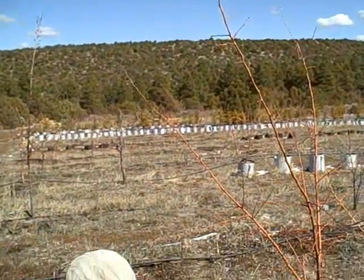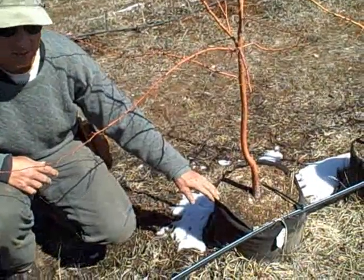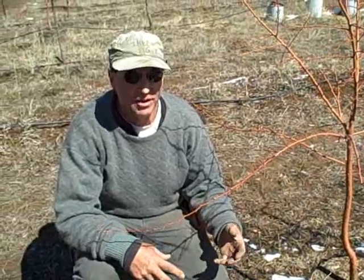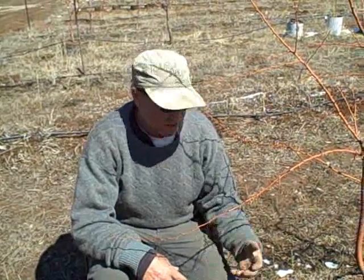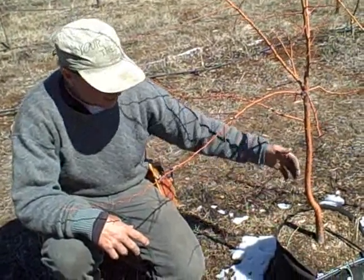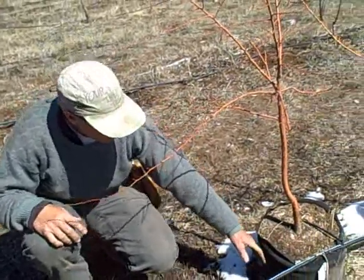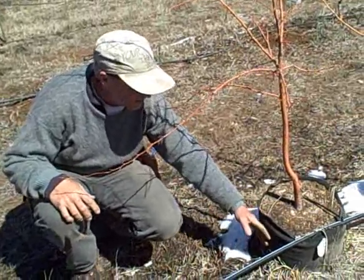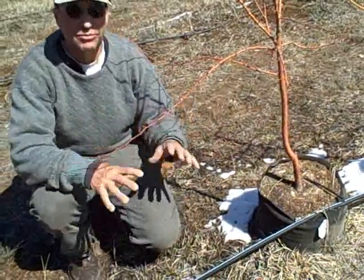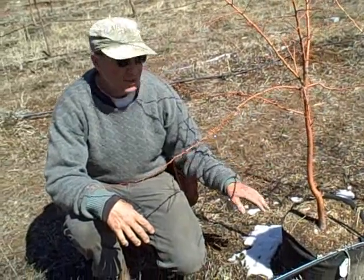We grow all of our trees in a fiber bag that prevents roots from circling. Like when you pop a tree out of a plastic pot, it has circling roots, and they have to be cut away. Circling roots never straighten out and can cause girdling problems, and the trees will experience lack of vigor and may not want to leave its hole. So this makes a very fibrous rooted plant. When air hits this fabric here, the roots come out to it, the air root prunes it and makes the root go fibrous. So you don't have circling roots like you do in a plastic pot. So you have a much better transplant.